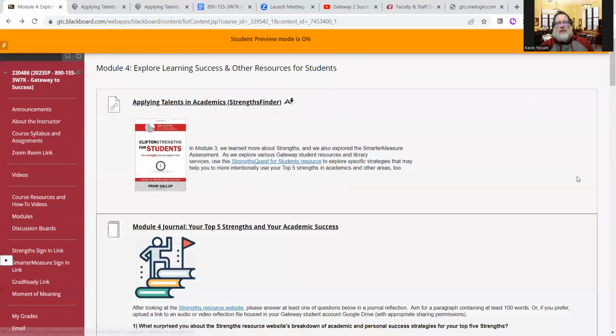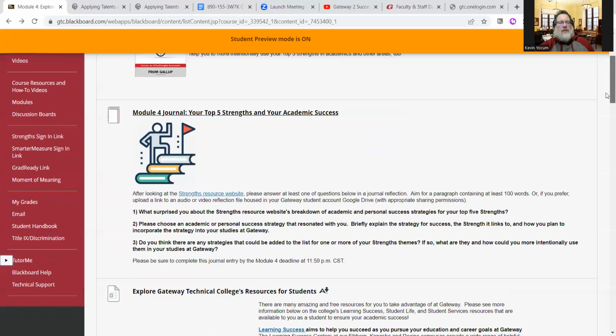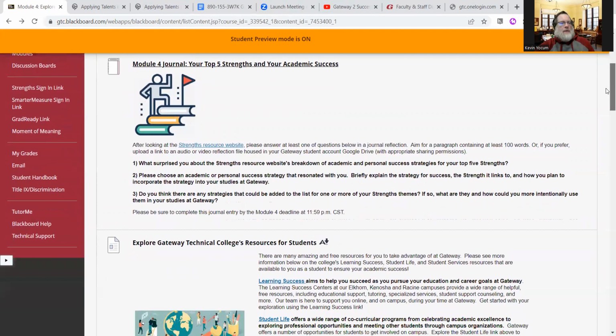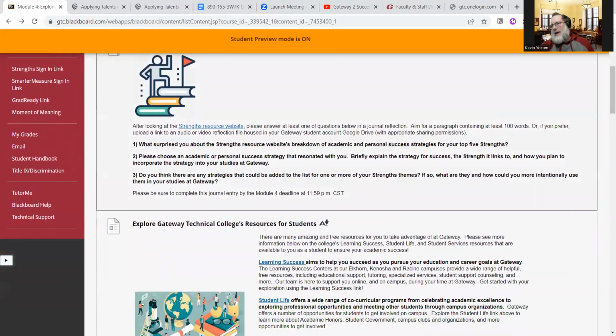Okay, so this link is the same one. They'll take you out to that. So anyway, read through that. Pick, and it says top five. You can pick your top one talent or strength and just focus on that. You could look at all five, look at top three, whatever you want to do.